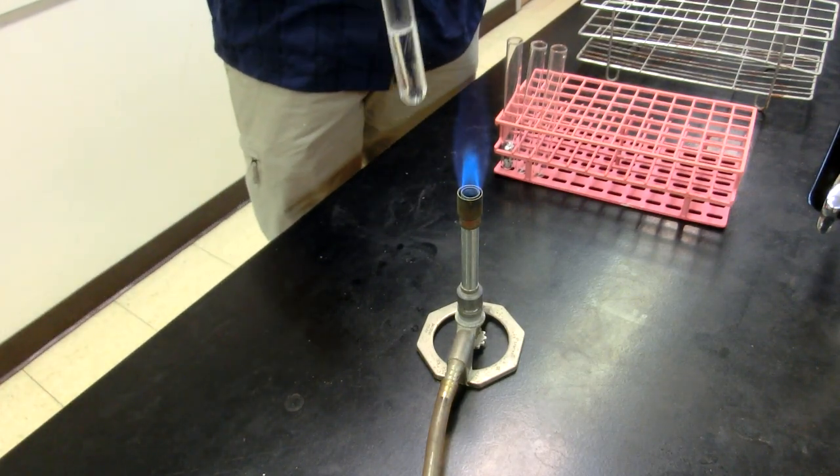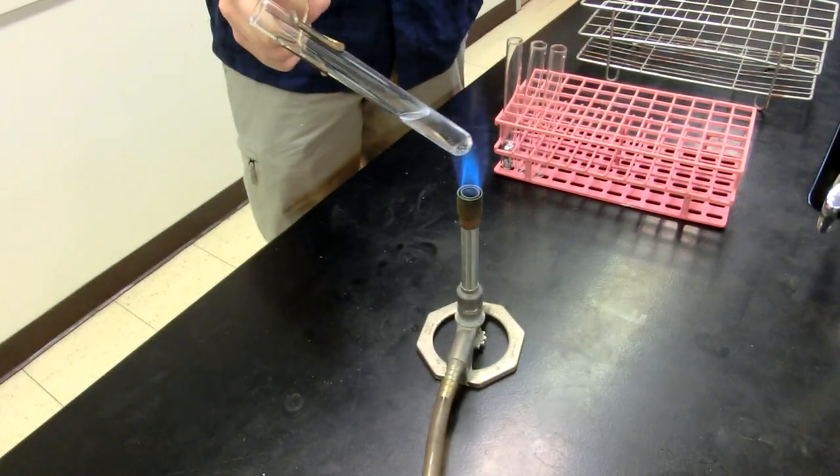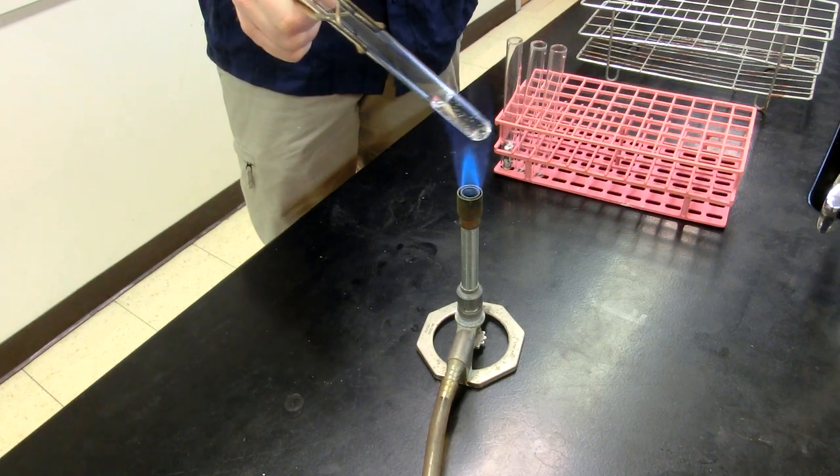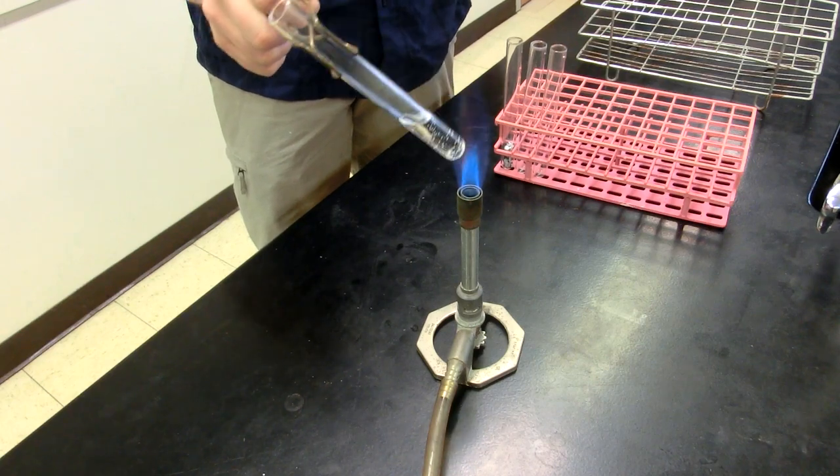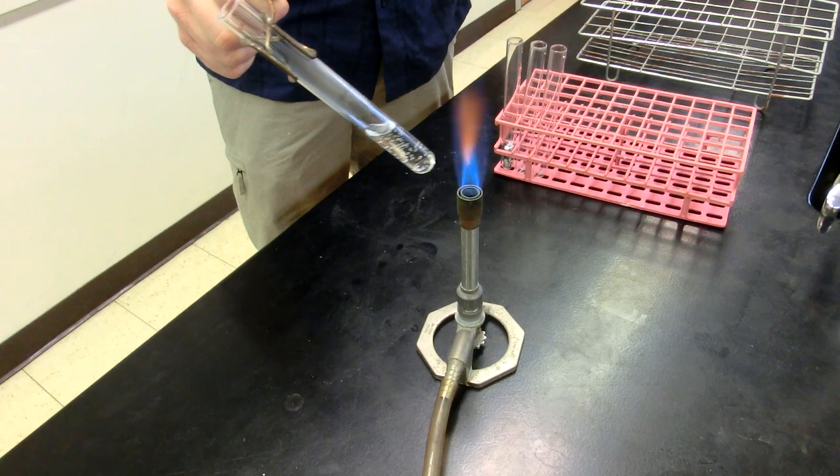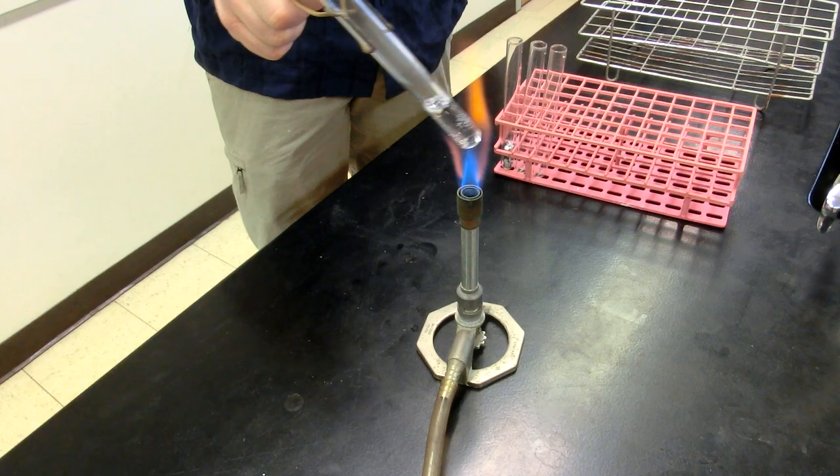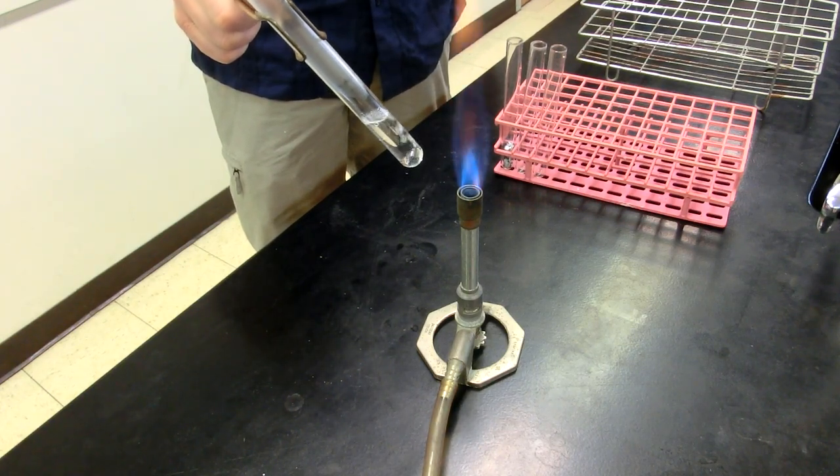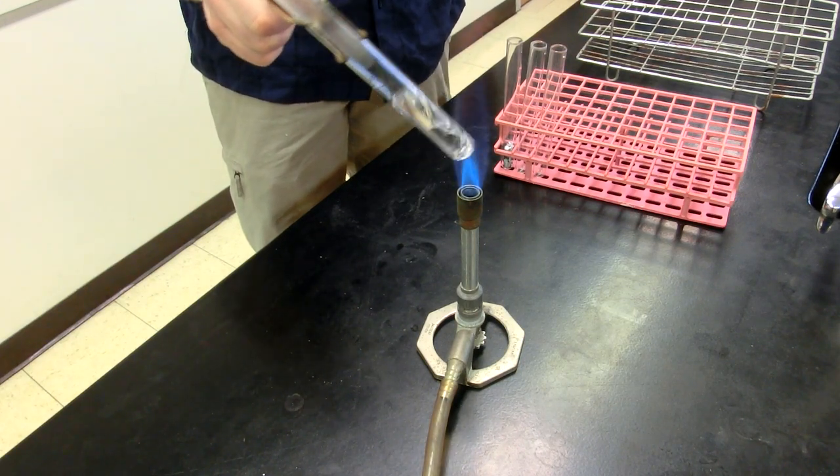Now as far as angle, you'll notice that I'm going to hold this not straight up and down but at a 45 degree angle. You want to make sure the mouth of the test tube is not pointing at any other person or yourself. You do not want to aim this at your face because if you screw up the heating it will shoot out of the test tube and into somebody or onto you. Notice that as I'm heating this liquid I'm moving it around at the hottest point of the flame, which is the inner blue cone. So that tip of the inner blue cone is the hottest part and I'm moving it around that inner blue cone.